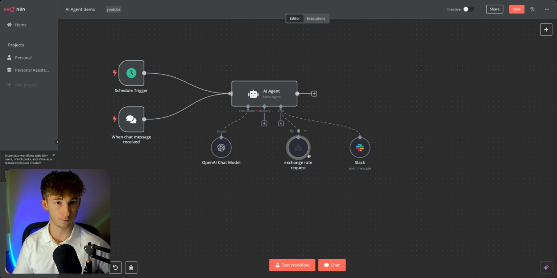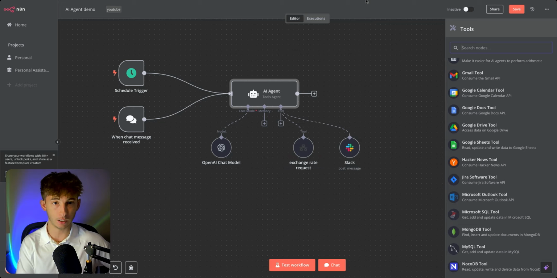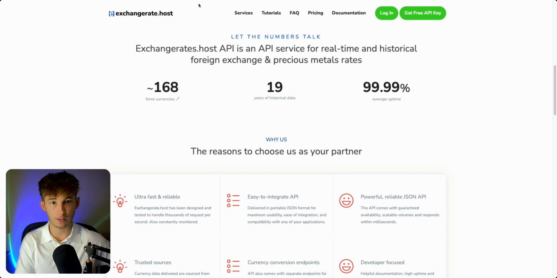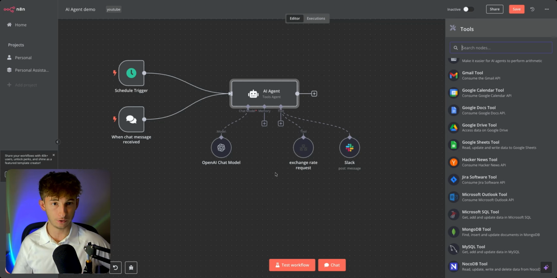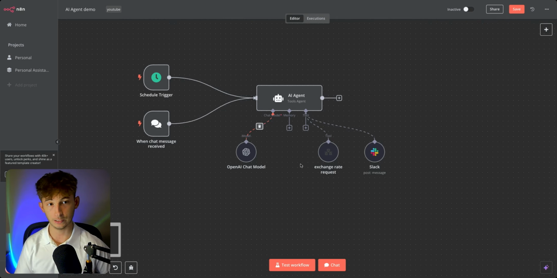Because all we're doing is we're just connecting our software together and we're making calls to all these different websites like Exchange Rate API and just grabbing that information. So there's so many different ways that you can be doing this, and it's not just going to apply to finance. So here's how the workflow works. I'm just going to break it down.